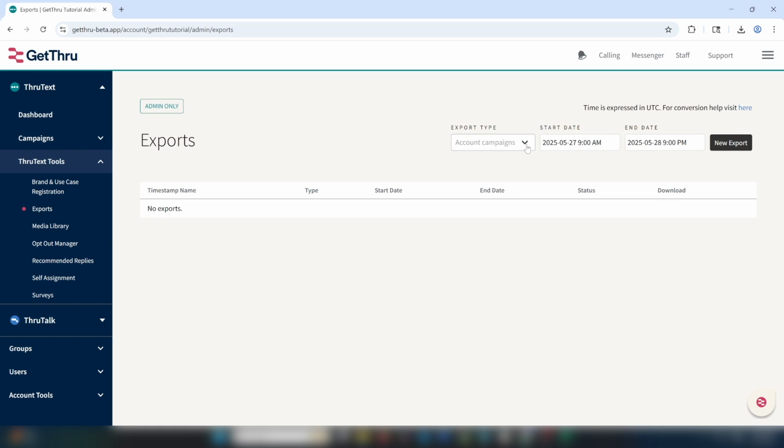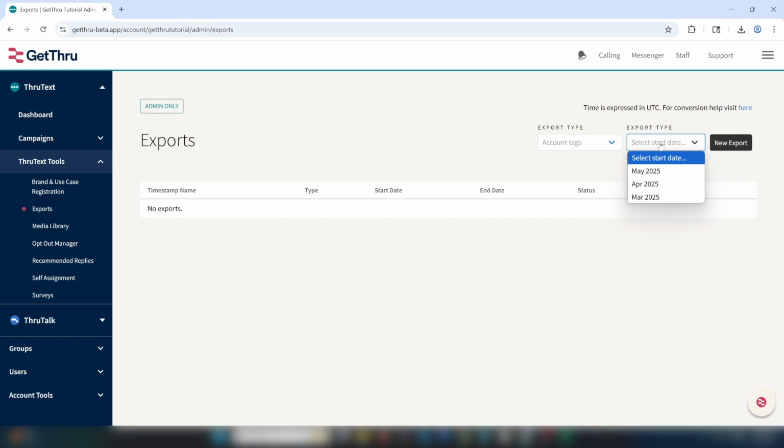The opt-out export will create a CSV of every opt-out across your organization's account. It includes conversation ID for traceability to your message and survey exports, opt-out type, auto or manual, opt-out notes, contact names, phone numbers, and any custom fields that are configured to be included in your export. You can set an opt-out date range if desired, or leave the date fields empty to generate a CSV of all opt-outs in the account.